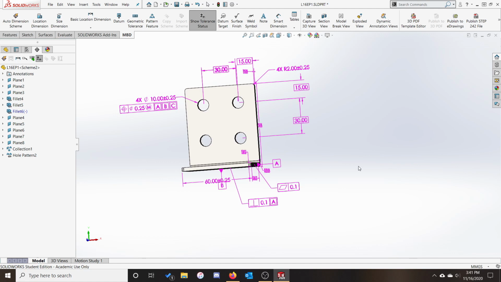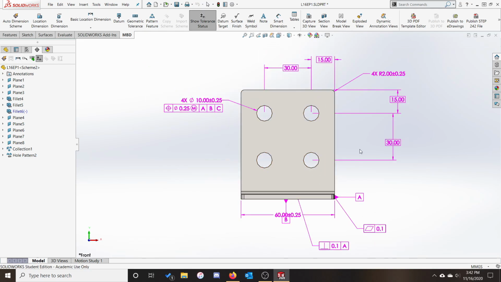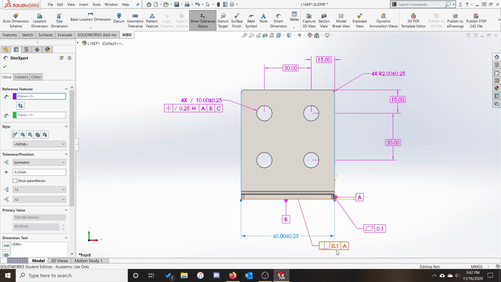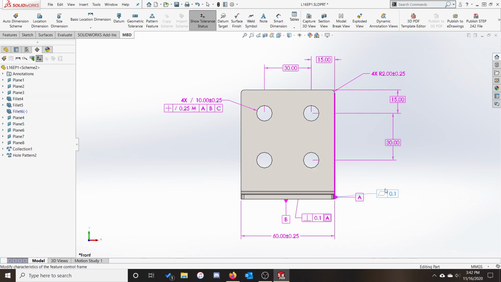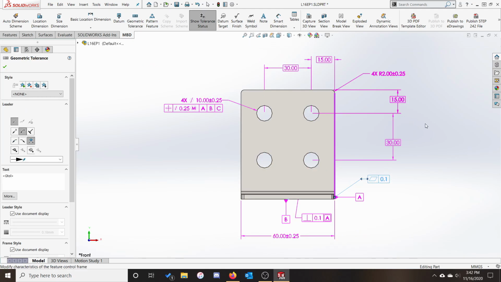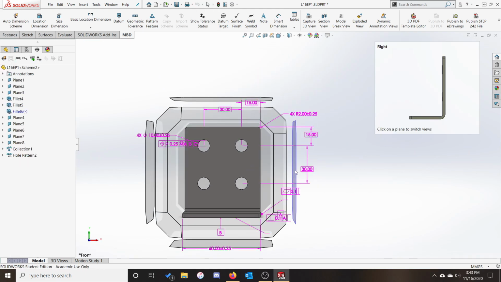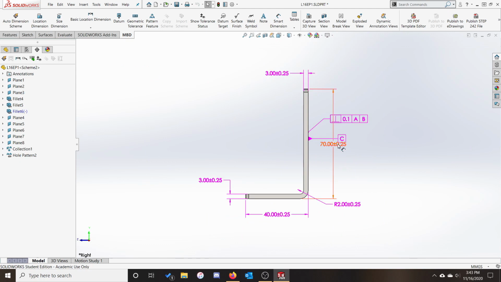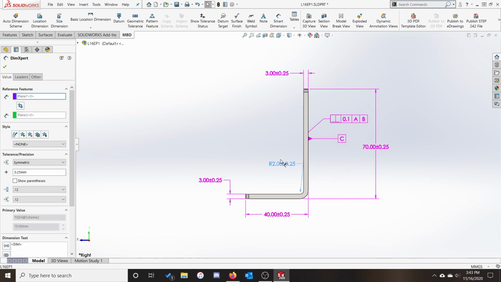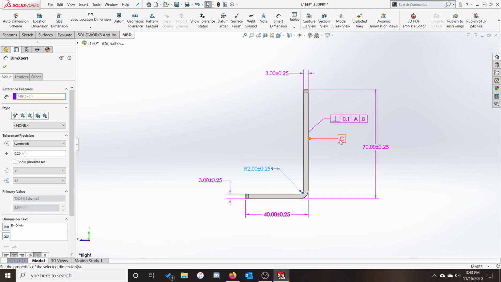Now, just because we're working on an MBD model does not mean that you can ignore good drawing practices. The MBD file still does come with default views, so it's important that our annotations are clear and legible in the views that we want to use. Via the view cube, let's set ourselves to the front view so we can make sure that all of our numbers are legible. Here we've got some slight issues with this dimension, so I'll move that down, and we'll do our best to minimize crossings and to make sure that each one of these blocks is easily recognizable as to what it's supposed to be referencing. Once we've cleaned things up on the front, we can use the view cube to reorient ourselves to the right view and repeat the process, moving things so that we don't have any numbers overlapping, and doing our best to position the dimensions in locations where they make sense.